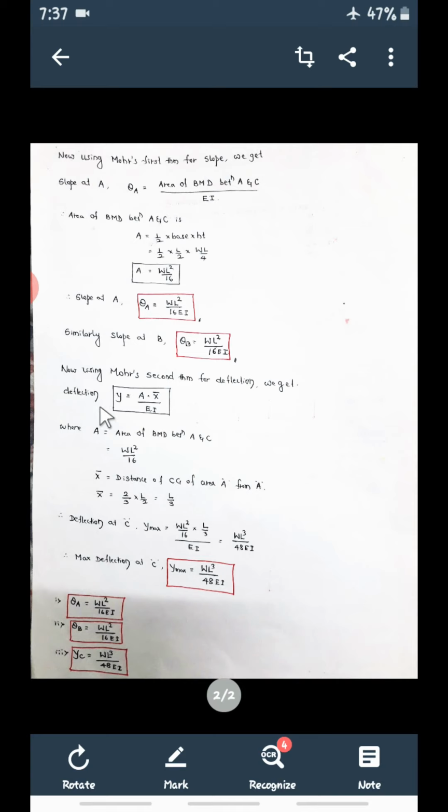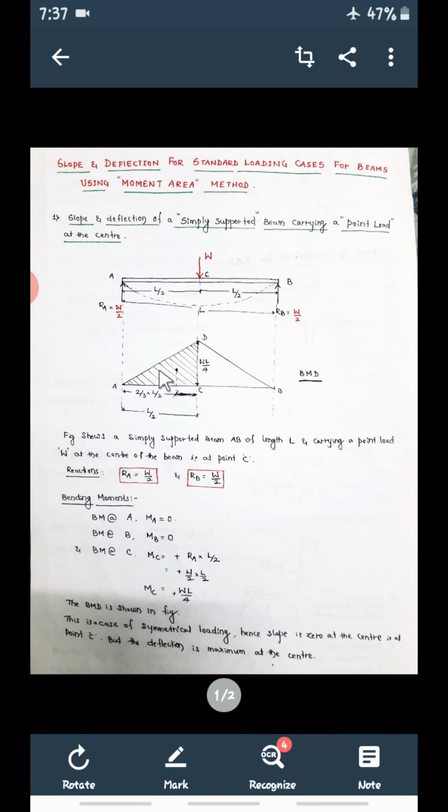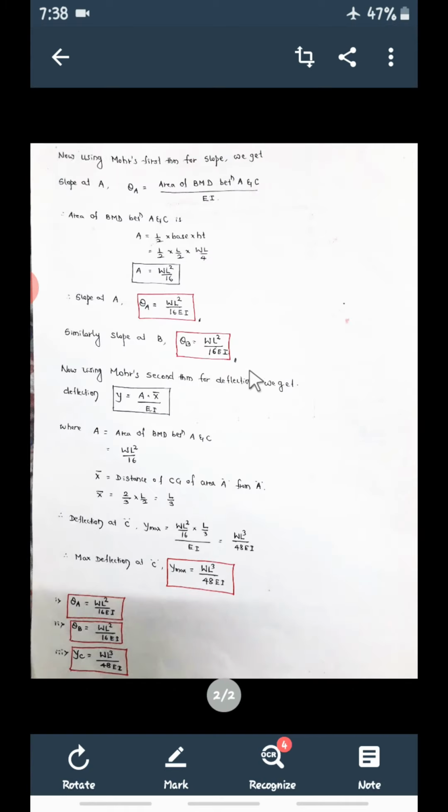Now see, where is the deflection? Look at this deflected curve. Is there any deflection here? The point A will be here only, or the support will be here only. So deflection at A is 0, deflection at B is 0, but the point C will come down here because of this load. This is the deflection at C. Deflection we indicate by y. So y A is 0, y B is 0, but the maximum deflection is at the center, that is y C. Now we are going to calculate y C.